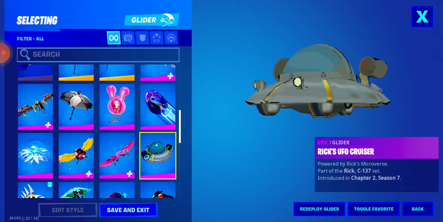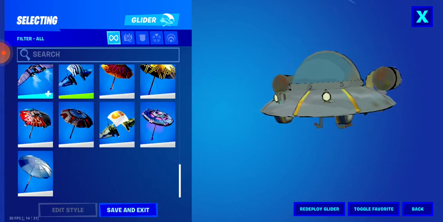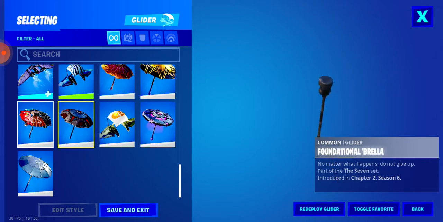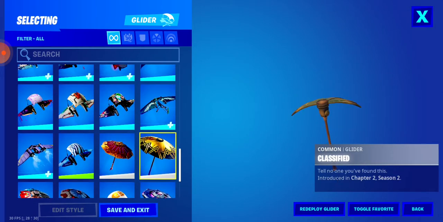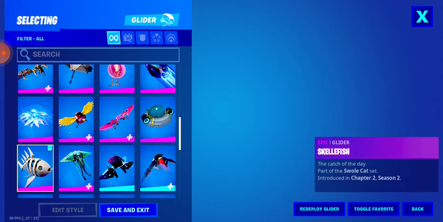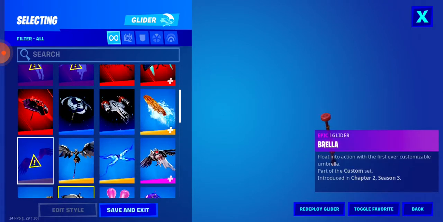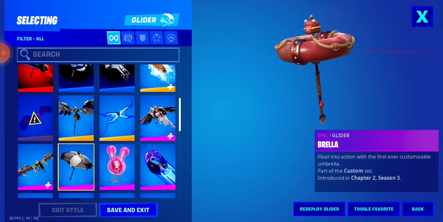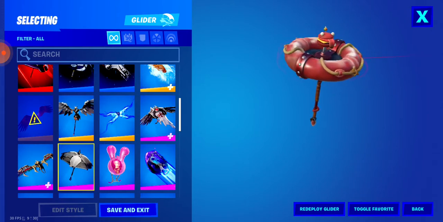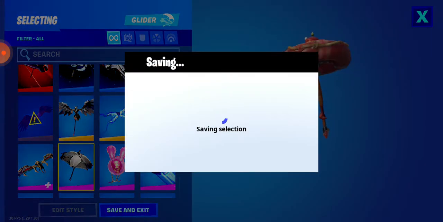So I've got my gliders. Quite a lot of gliders. I've got season 7 Umbrella, season 6, season 3, season 2, season 5, and this is a season 2. It was one of the free rewards. And then, guys, this is my... If you don't know, in season 3, most of you probably played then, but you could build your own glider, and this was mine. I'm going to actually equip that right now.